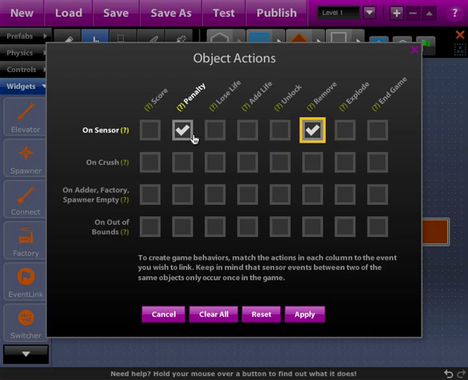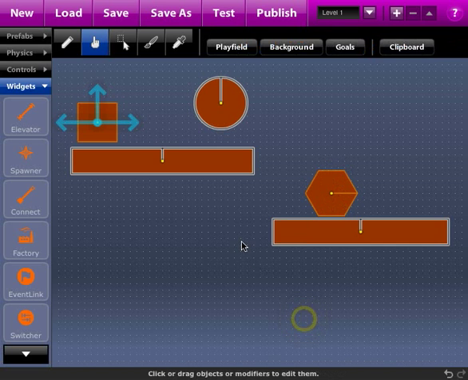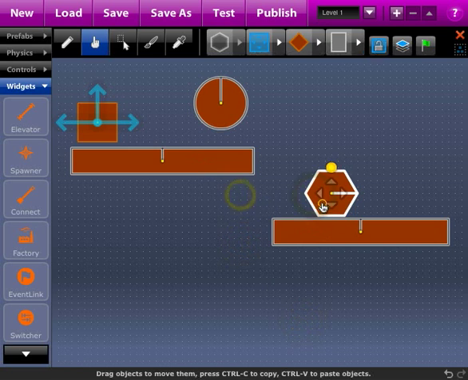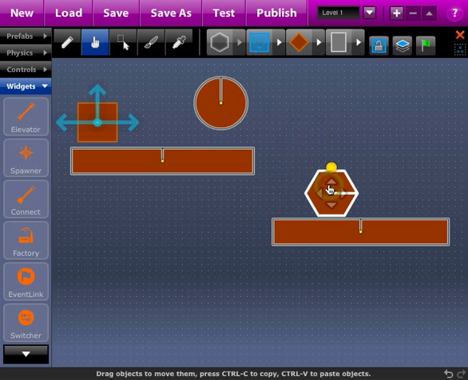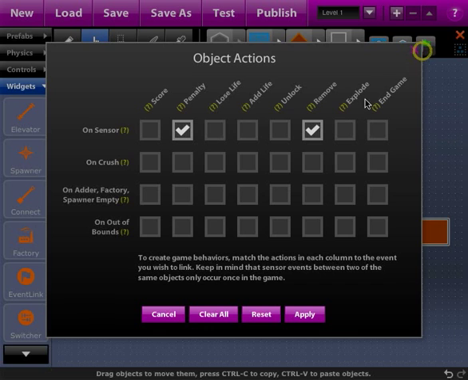When this sensor event fires, we'll get a penalty if we touched him, and he'll be removed, so that it looks a little more realistic and we know that something happened to him. If we kept him in the game after that, we wouldn't know if he was still dangerous. One thing to note is sensor events between 2 of the same objects only occur once in the game.